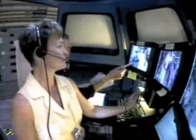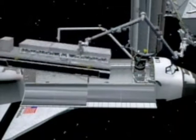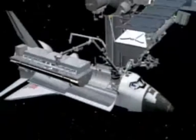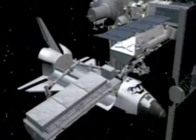While Wolf and Sellers are in the Quest airlock preparing to go outside, Expedition 5 flight engineer Peggy Whitson and mission specialist Sandy Magnus use the station's robotic arm to install the S1 truss onto the starboard side of S0. When three of the four automated bolts have been fastened, Wolf and Sellers will open the airlock hatch. The first thing I should see should be the Earth scooting by 5 miles per second from left to right. So I'm hoping they're going to give me a little break there to just get used to the new perspective. Wolf's first task is to power the S1 truss by connecting it to the S0.